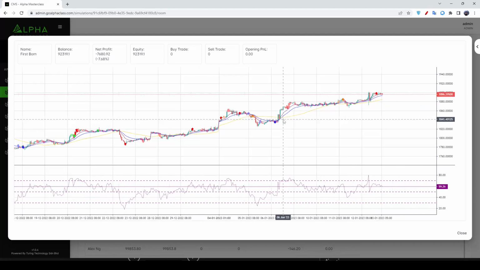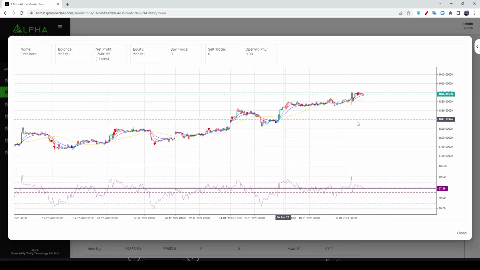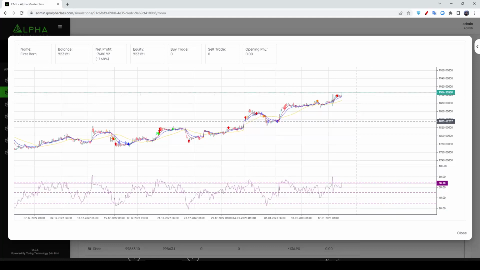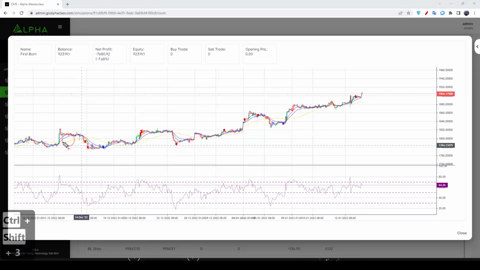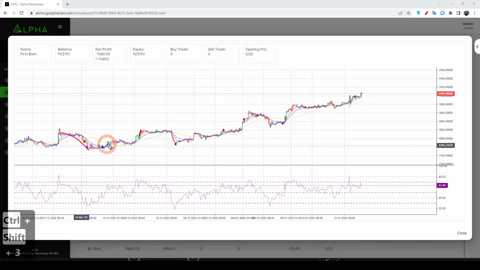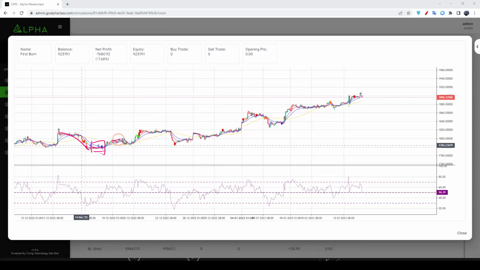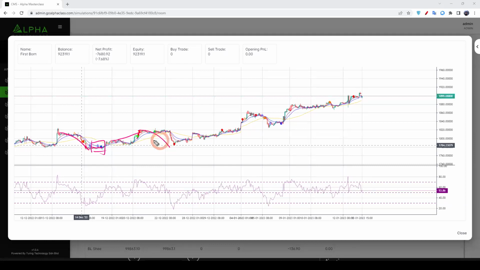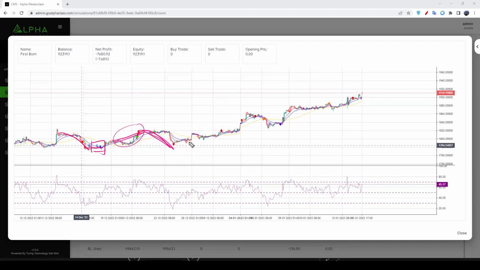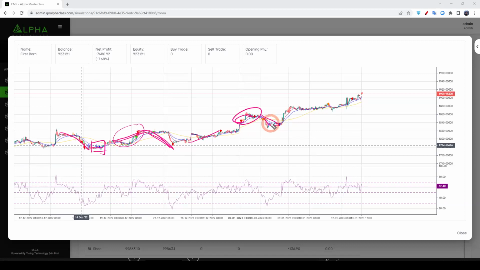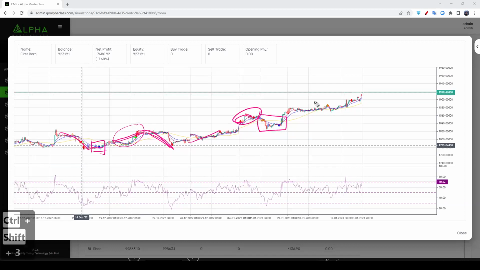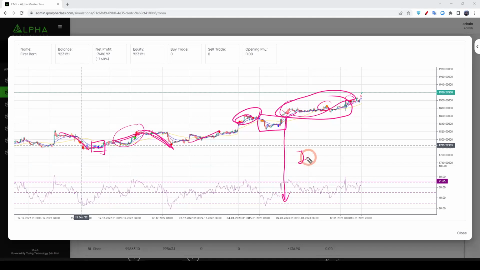Now, we don't know what the strategy behind first bond is, right? This needs AI to analyze later. But from a glance, we can see that first bond makes a sell here to here. Then here to here, very aggressive. Then you buy here, stop already. Very short term. Then sell to here, stop. Then it comes down. Now here to here only break even. So people make profit here. You make one loss here, you cover one, good. Here make some losses. Here, don't know what you're doing. Here, you are emotionally closing too fast already. Sell, sell, sell. Not sure why you are selling here, because the month is basically January.